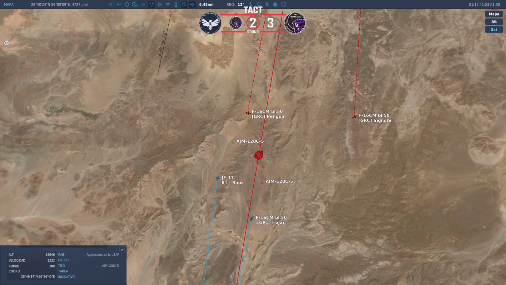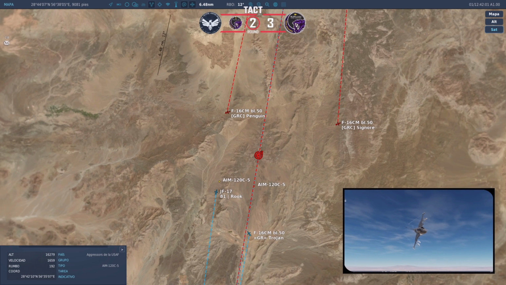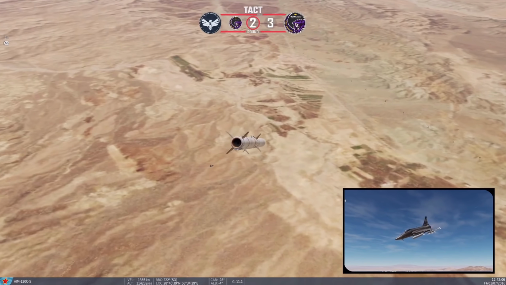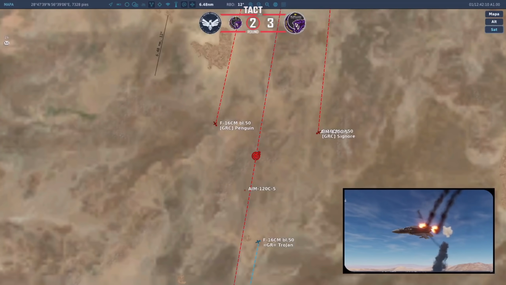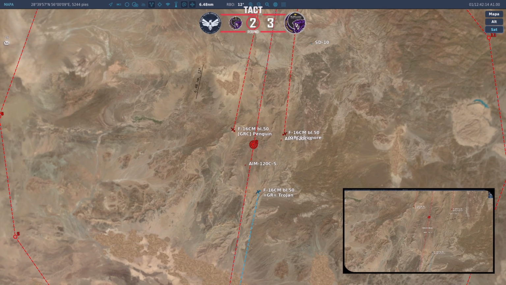From Penguin, but Rook is pressing. Jeff, to defend this one. Rook needs to survive. Yes, that's Rook, a kill. Missile has a lot of energy. That's a kill. He's going to hit. He can't defend that. Yes! Man, this area. 120 for Signore.